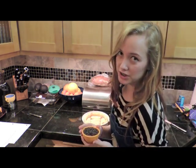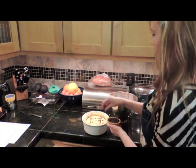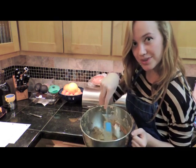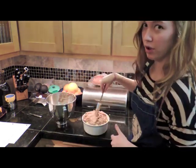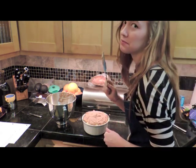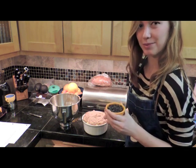And maybe a few chocolate chips too. And some more chocolate mousse, maybe? I think my bowl is a little too small. And now is the appropriate time to distribute all of the extra chocolate chips.